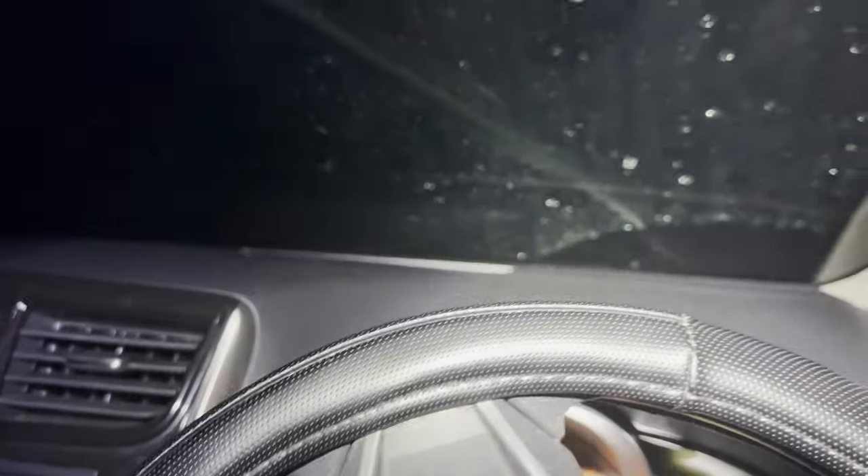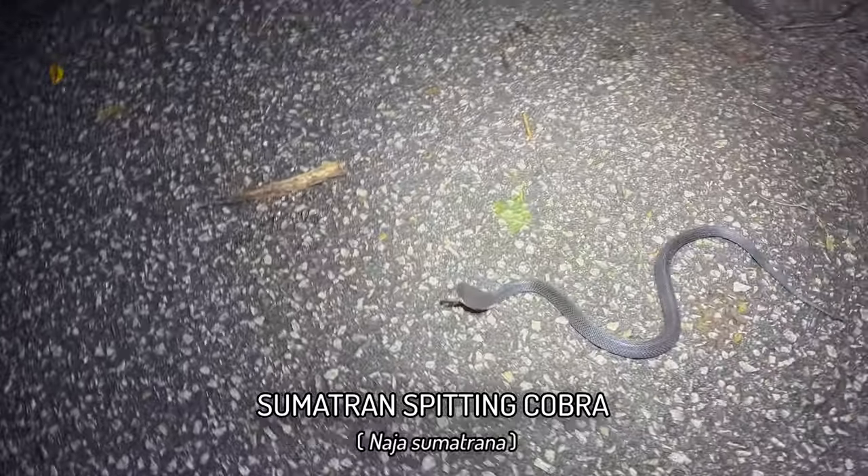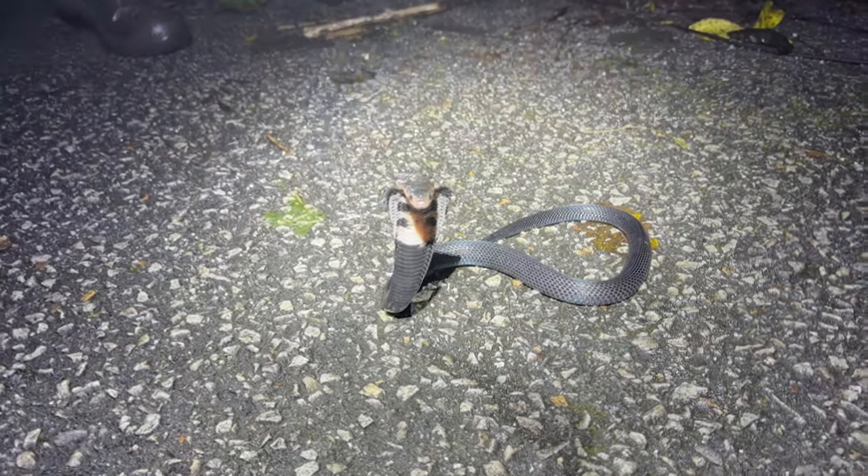Oh God, I just got soaked so quickly. I wasn't even 200 meters from the car and I ran back and it's already too late. The rain stopped and I've met up with Harold, who I dropped off at a stream earlier. Apparently he found one singular snake, but it's something good. Whoa, what the? That's Naja sumatrana. What the hell? That is not what I expected to come out of the bag. Oh my god. You could have given me a hundred guesses — I never would have got this.